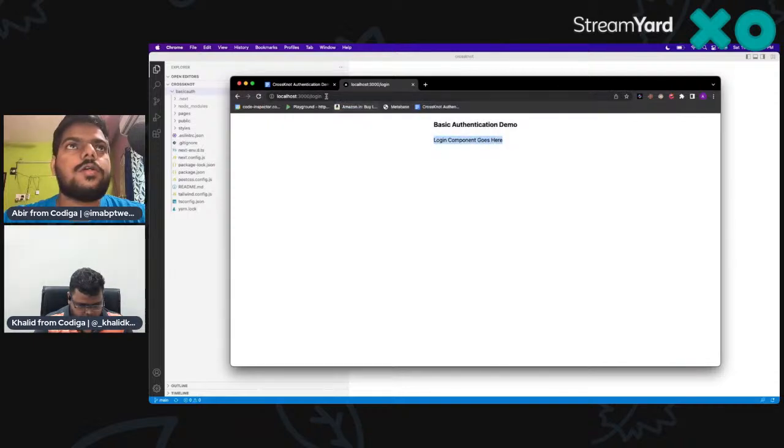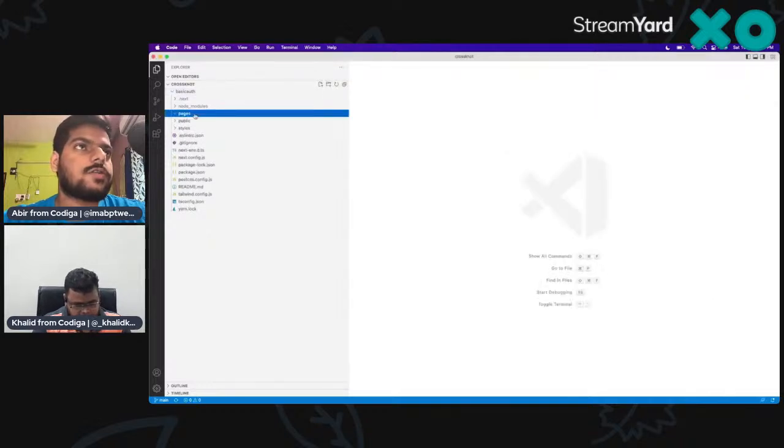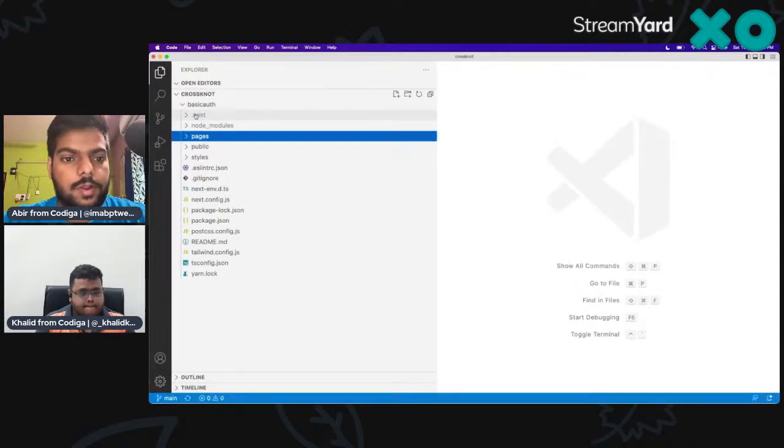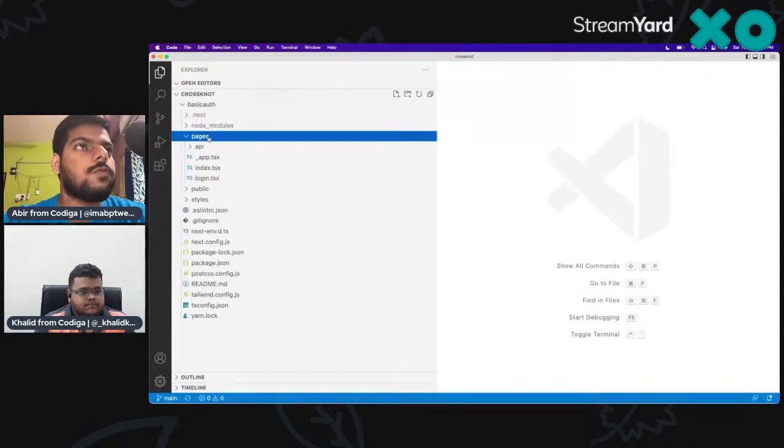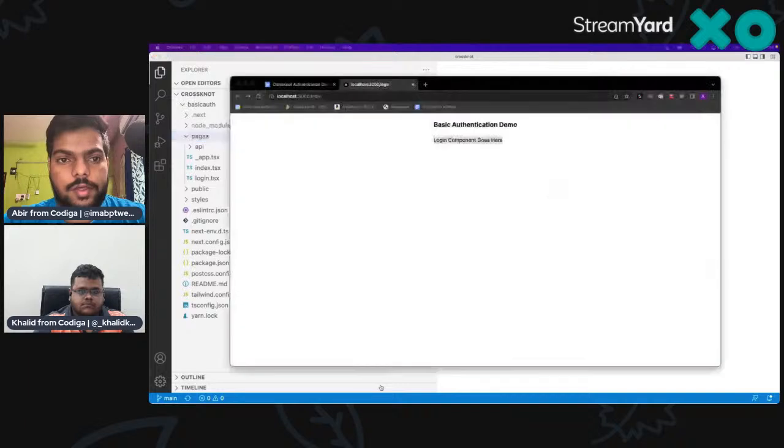We are not going to cover the database abstractions because the database is completely dependent on the user, what kind of database or what custom database you want to use. But I'll show you how you can use code snippets to be much faster in writing those particular function codes. So here, move on to the pages. Let me just zoom in a bit. Yeah. So move on to pages and also check our checklist.